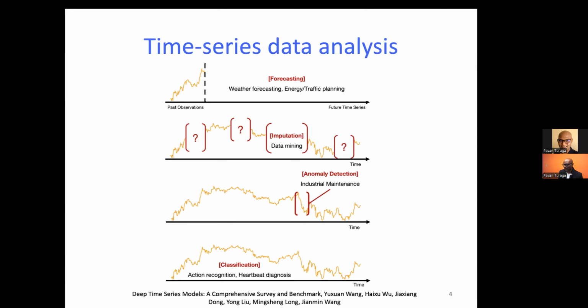The other big bucket is anomaly detection. This slide, of course, is industrial maintenance, because this is from a survey paper on time series analysis methods, but it happens all the time in ECG data analysis or EEG data analysis, where you have some expected rhythmic oscillatory behavior and something fundamentally changes, and maybe it's indicative of a stroke or cardiac arrest or epilepsy or whatnot, epileptic seizures. So there is anomaly detection, which is a huge bucket area for time series analysis.